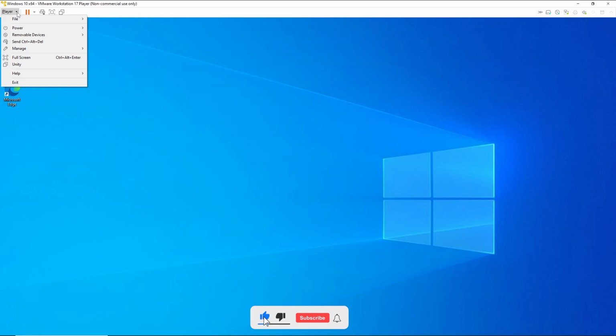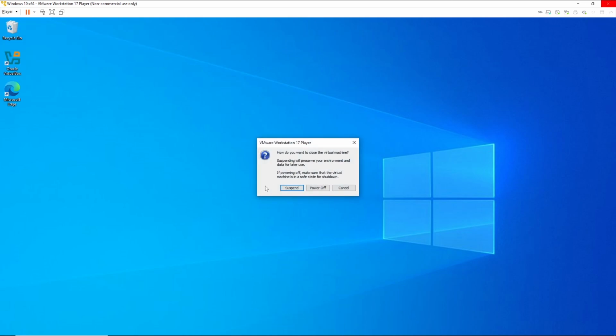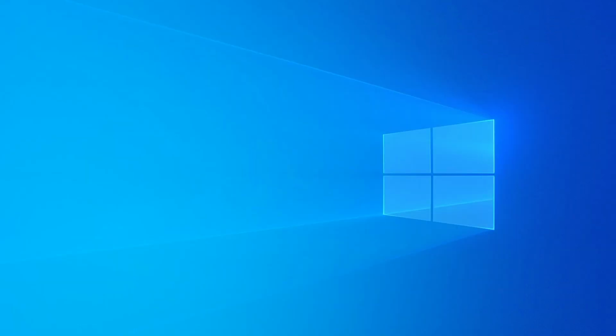Now, just closing out of VMware, you can hit power, shut down guest, suspend, or restart, or just hit the X button and do the same thing here. And that's pretty much the full tour. I mean, there were some things I missed and didn't fully cover. And that's just basic VM day-to-day usage: moving files, using USB devices, full screen, and other things to keep it running smooth. Pretty much to recap, VirtualBox is great if you want control and don't mind some tweaking. VMware is polished, especially for Windows, and it's easier for USB and drag and drop. Both are great, so it depends just on what your use case is as to what you want to get.